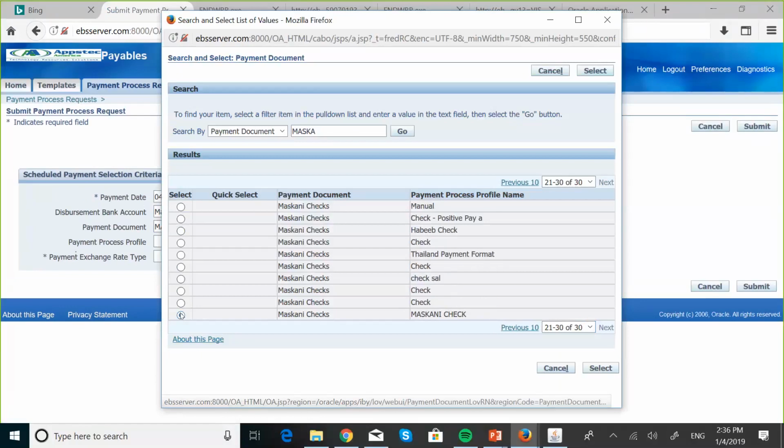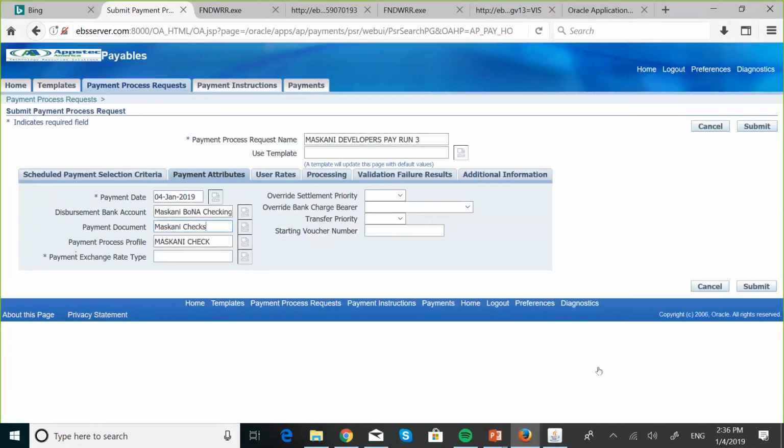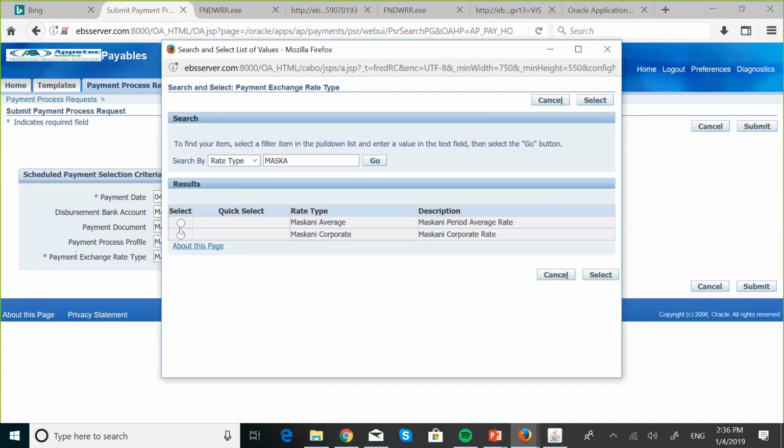And we want to use this Maskani check and enter the exchange rate, Maskani corporate.